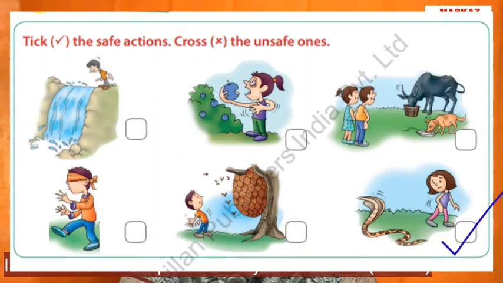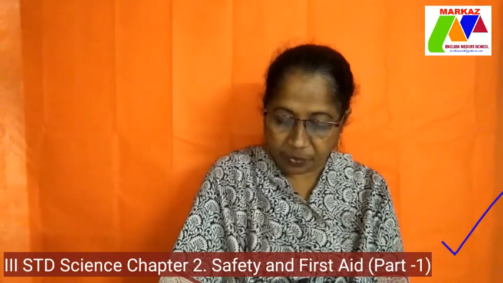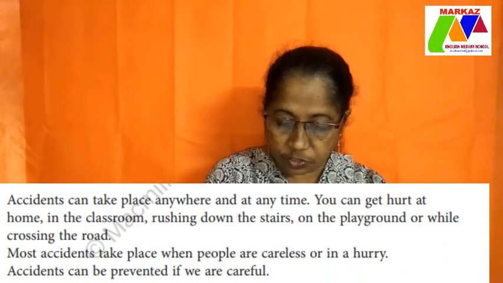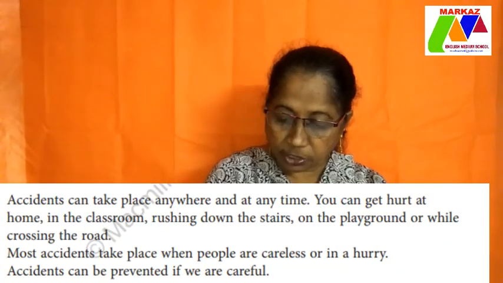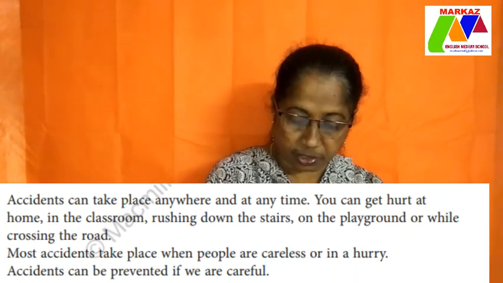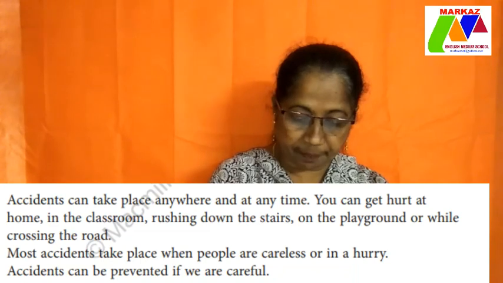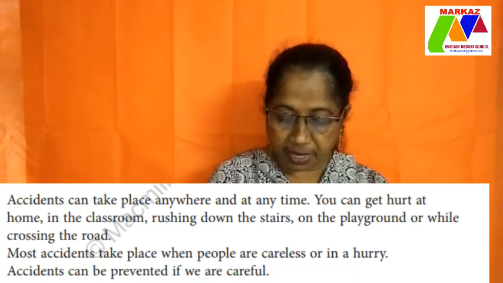Now look at the text. Accidents can take place anywhere and at any time. You can get hurt at home, in the classroom, rushing down the stairs, on the playground, or while crossing the road. Most accidents take place when people are careless or in a hurry. Accidents can be prevented if we are careful.